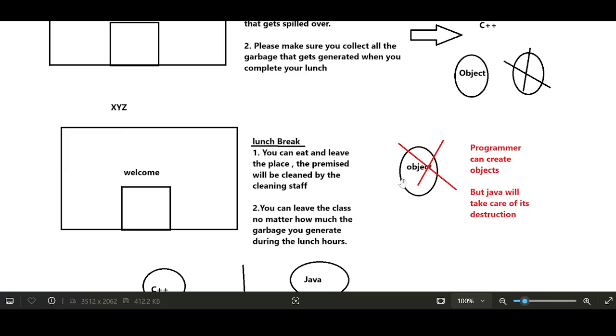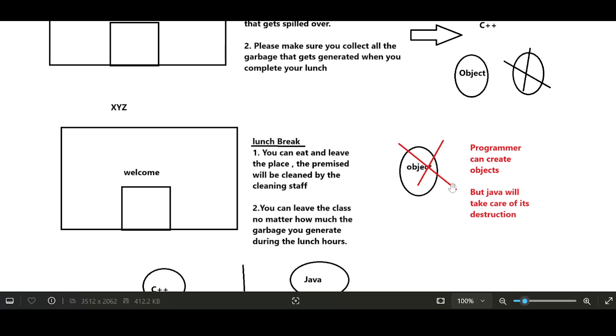The programmer can create objects, they can be the creator of an object, but when it comes to destroying objects, the Java language will destroy the object. You do not have to worry about object destruction. Java says, hey programmer, you create as many objects as you want, I don't care, and you do not have to worry about object destruction. I will take care of it.